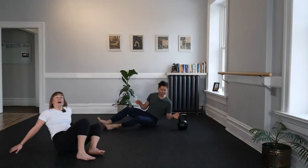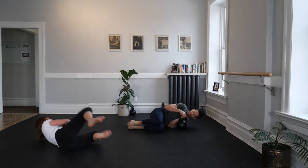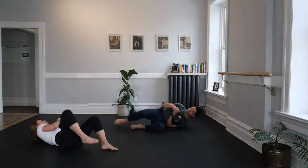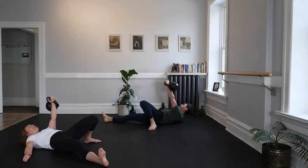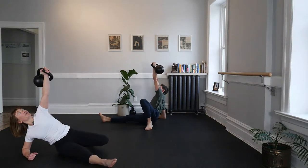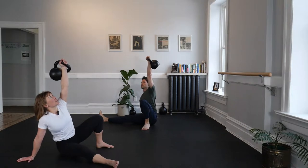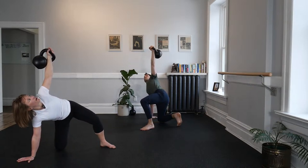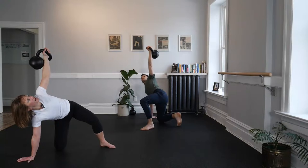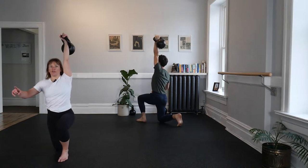Take your time — this is time under tension, installing good body positioning in each move as we go through the get-up. Cuddle, roll, two-handed press, hold — get your setup just right: nice straight wrist, straight elbow. Pull on the elbow using that hip extension and hold, lifting the ribs away from the floor, keeping the shoulder packed. Push into the floor squishing the bug — fingers face backwards, elbow nice and straight, shoulders retracted. Push into the floor lifting the hips, sweeping the knee underneath — wrist, elbow, shoulder, shoulder, elbow, wrist, nice and stacked. Press the floor away. Front foot moves, square up. Hold that lunge, then push forward and backward on the floor to stand up. Step back and control the descent.